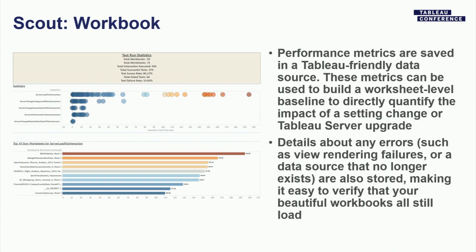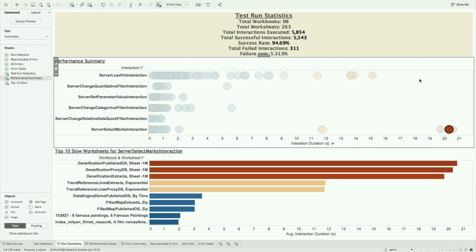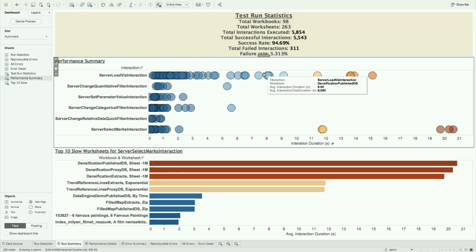Okay, so with that, I want to show you some of the workbooks that are generated by Scout. So what you're seeing here is, we've selected a bunch of workbooks that we want to perform this run on. And for each of these workbooks, you're seeing the different interactions that are allowed. So this one is just the server load interaction.